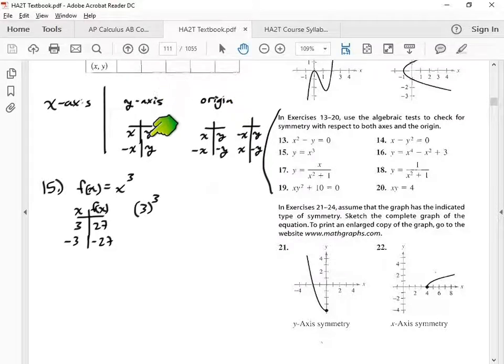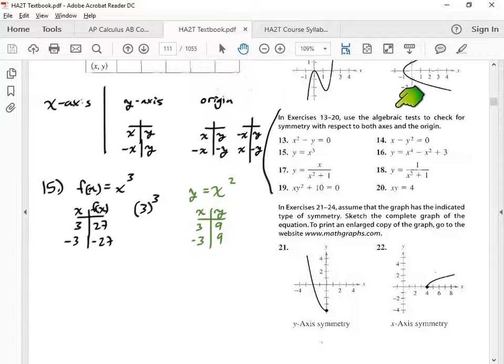What about the y-axis? Well, since we did the x to the third, let's do an x squared. If I had x squared, what would that be symmetrical about? Yeah, this would be the y-axis one. See, if I plug in a 3 and a negative 3, I should get the same y values if we're symmetrical about the y-axis. I just picked two x values and I made them opposites. Opposites just means that the signs changed. What is 3 to the second power? 9. What is negative 3 to the second power? 9. You see how the y values stay the same? When the y values stay the same, that means you're symmetrical about the y-axis.